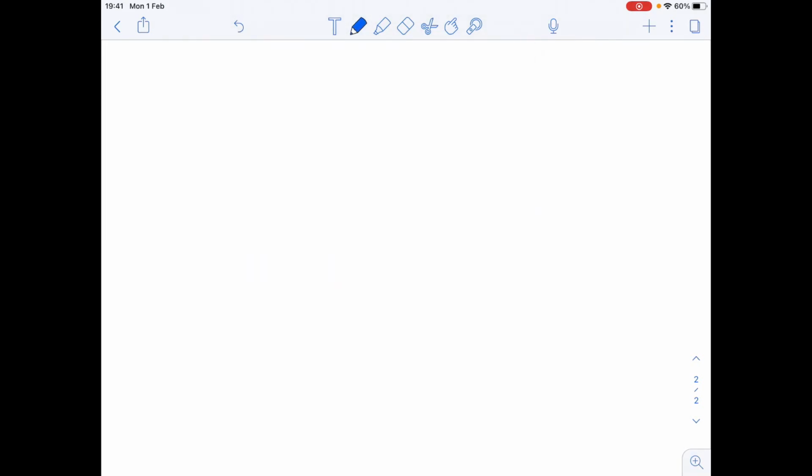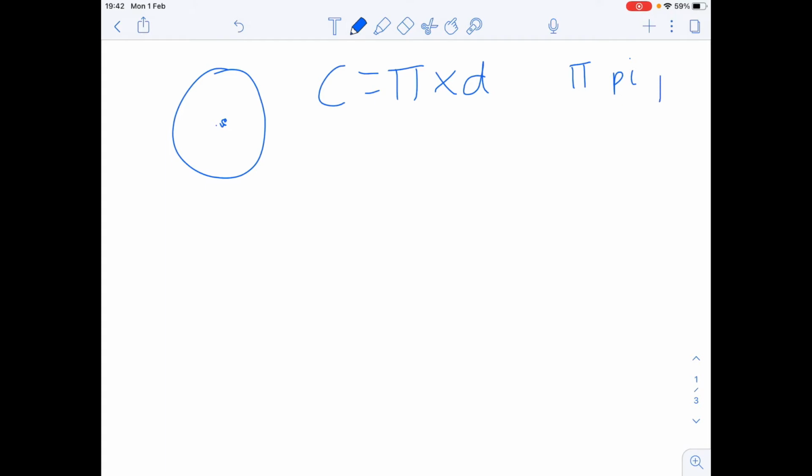There's nothing I can do today, but if that's the circle, which looks a bit more like an egg than a circle, but there you go, and that's the center. The circumference is pi times diameter. So that weird thing I've drawn there is a Greek letter called pi, P-I, not pie that you eat for dessert. It's a Greek letter. And it's actually a number with infinite decimals and no pattern.